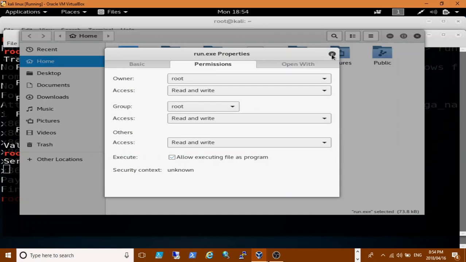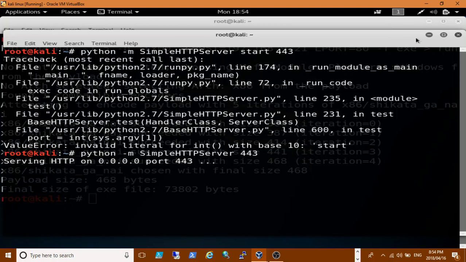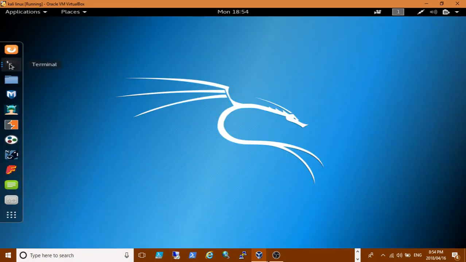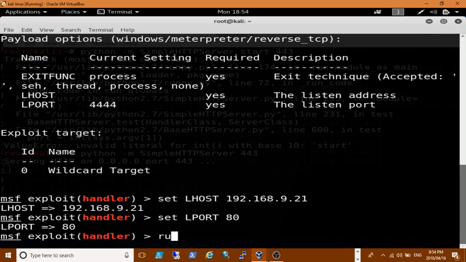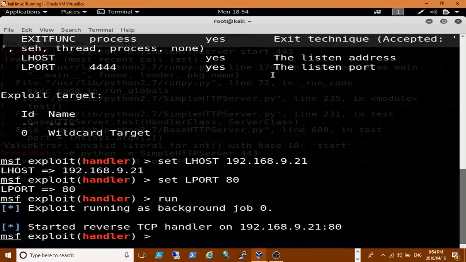That's fine, as long as you don't send the payload to me, that's okay. Yeah. So now you want to run the listener and go to your victim.